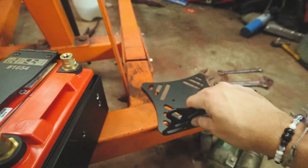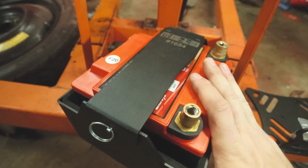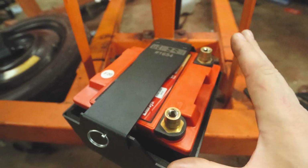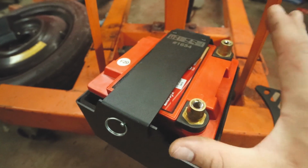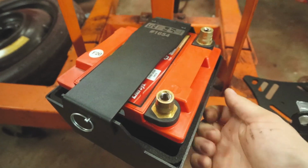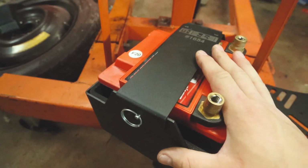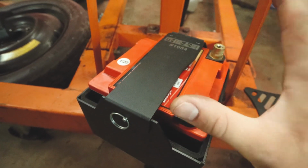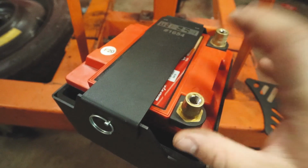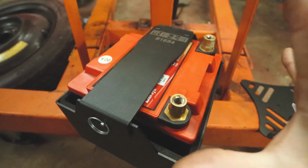And he sent all this stuff to me with the plate, the mount, and all of that. This is going to be part of his off-road series, the 900 series box and the 900 series battery. So this is going to provide plenty of juice for the wagon, for all the accessories and everything else I'm going to need. You can see it's a good sized battery. It's a big, heavy battery. It's not quite a race battery like I have in the Fiesta, but it's good for powering a lot of stuff, and it's going to be a good deep cycle. Plus it has the reliability of Odyssey, which I've had great luck with, and that's why I was super glad to have them on board with this wagon build. So huge thanks to those guys.